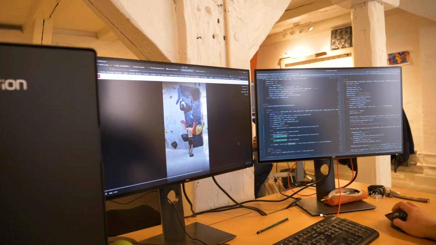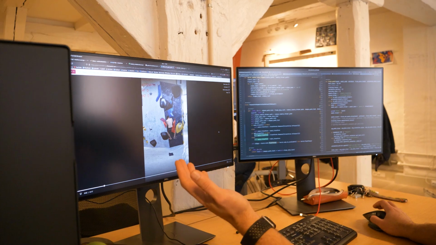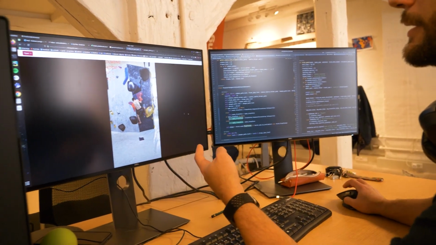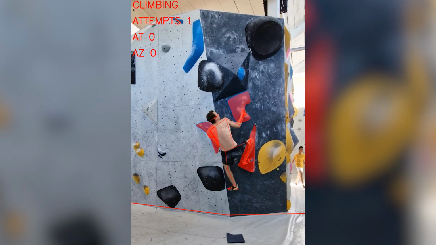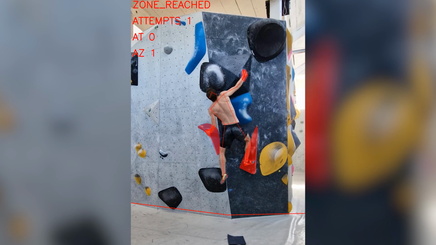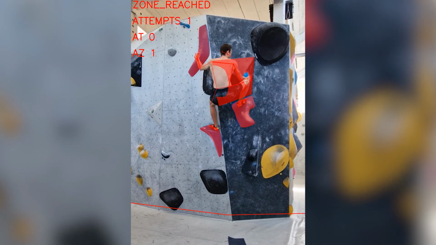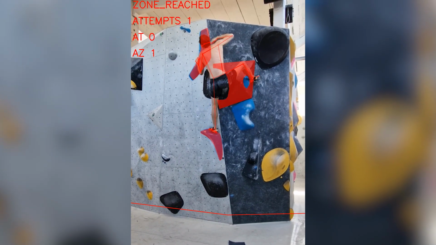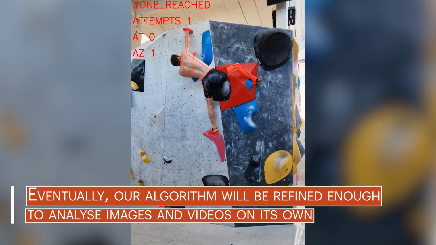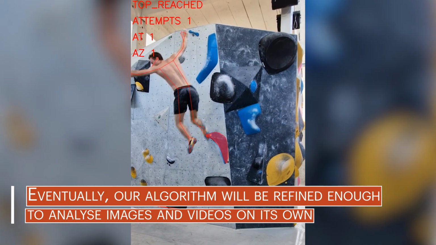Our final goal will be a video that looks like this, where we have a climber and we can detect a skeleton and what type of holds they're touching. And then based on this information we can extract data from videos. So eventually we will be able to give feedback to athletes and coaches and judges during competition or training.